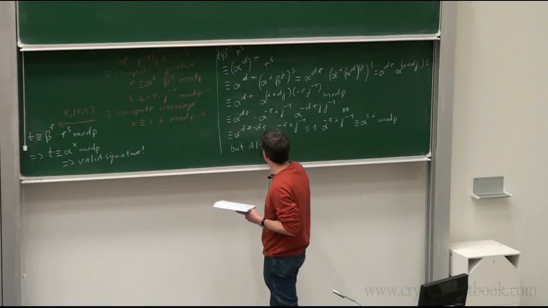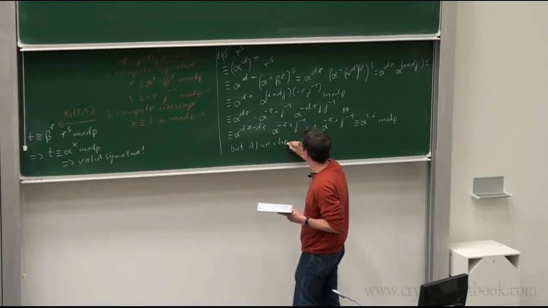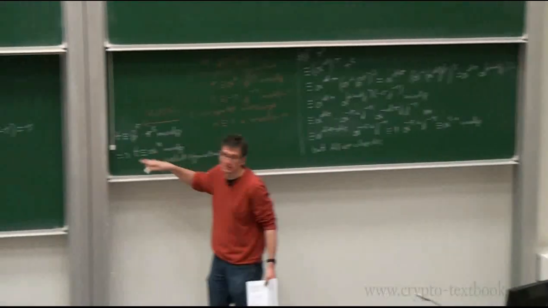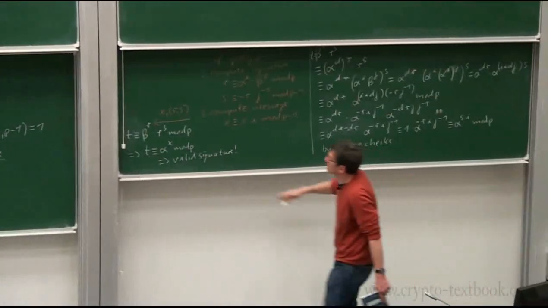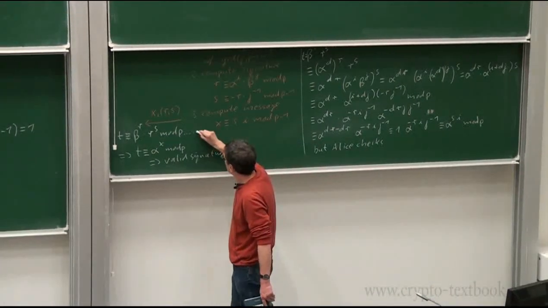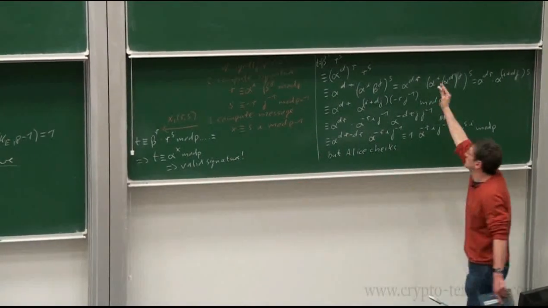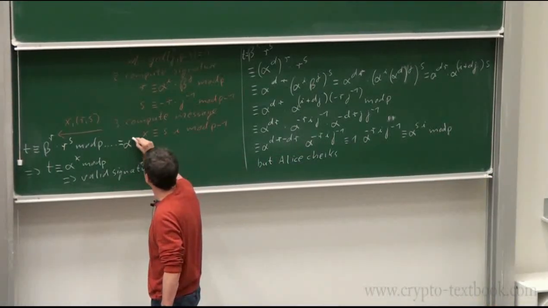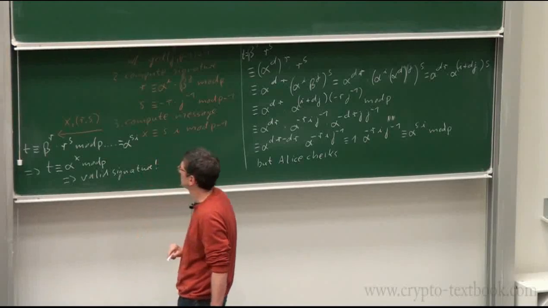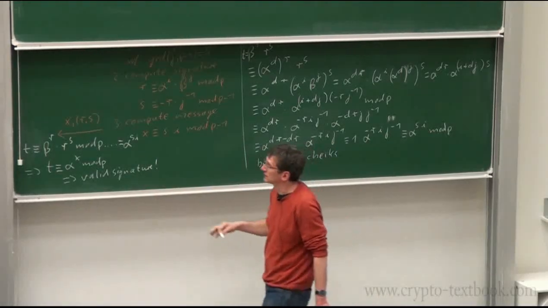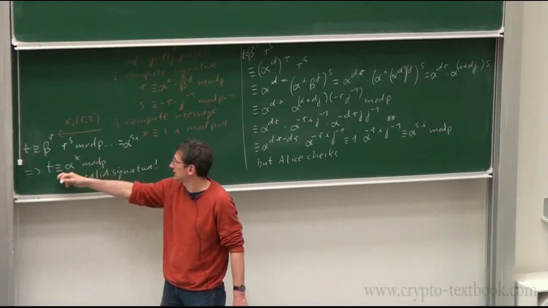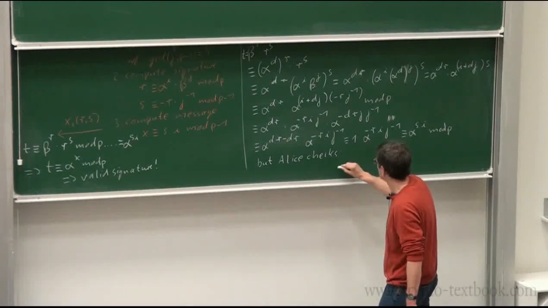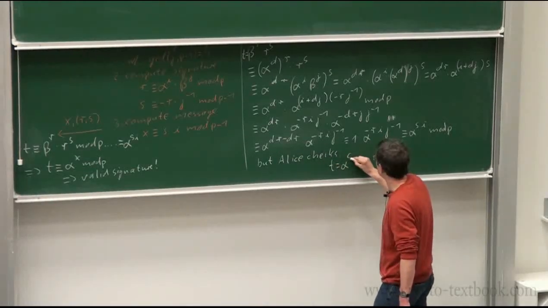But Alice checks. So everything we did so far is we computed an expression for t. Okay? So we found out... What we just showed, it took us half a blackboard here, is that this ends up being equal to alpha to the S times i. Okay? Why is that cool? Because in the next step, she checks whether this is equal to alpha to the x. So now she checks t is alpha to the s i.